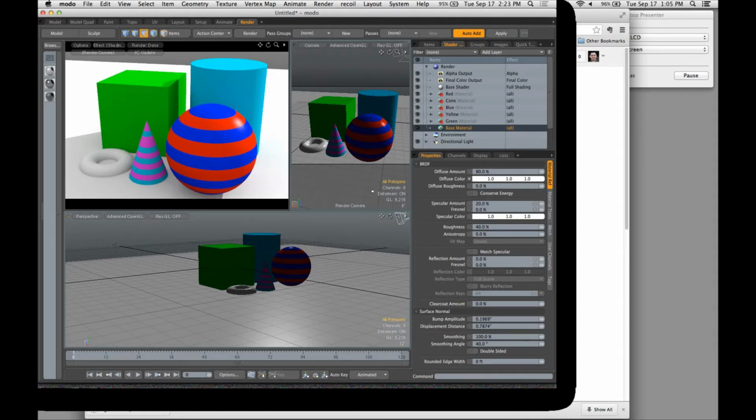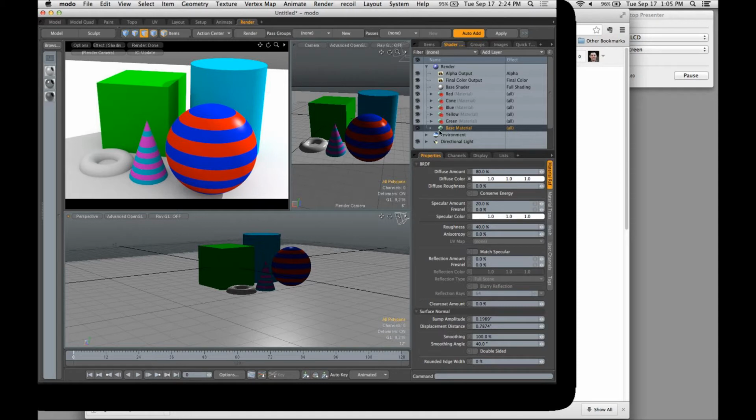Other questions? Okay, let's talk for a second about the different channels in our materials, because there's a bunch of them, okay? And this is probably the most overwhelming and intimidating part about working inside of the shader tree, is understanding how the different channels within our material will eventually influence how the surface characteristics of that object looks, okay?